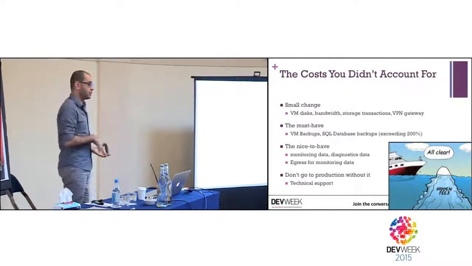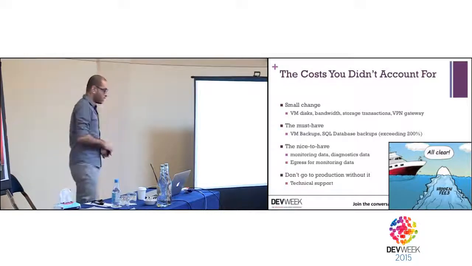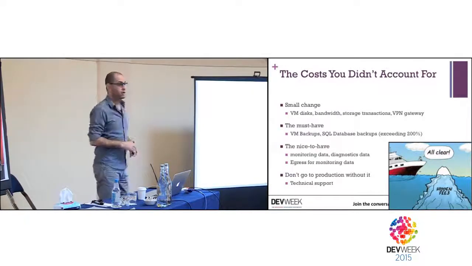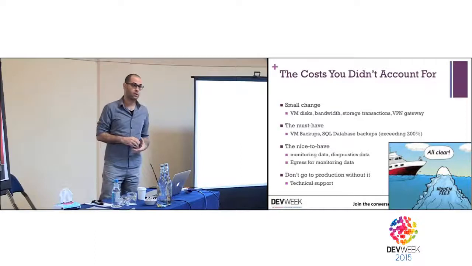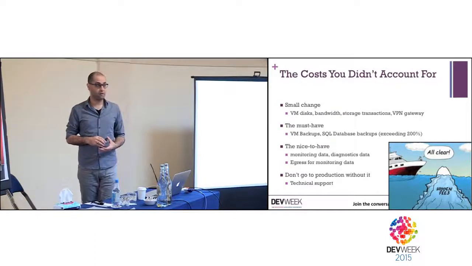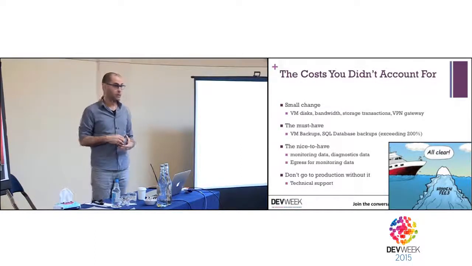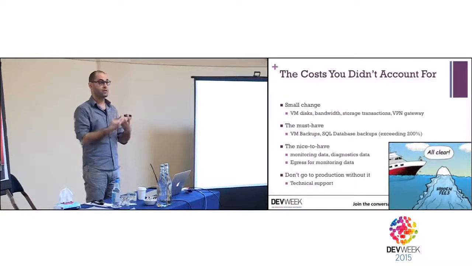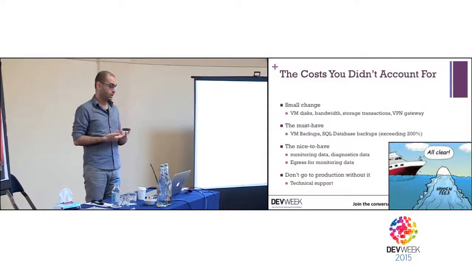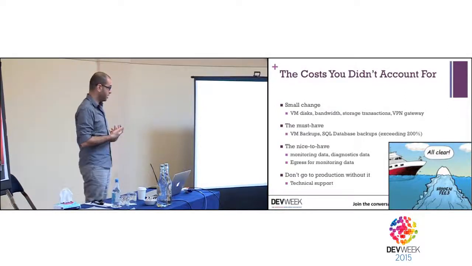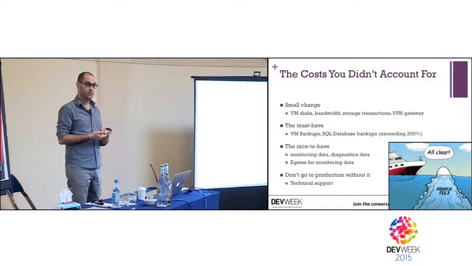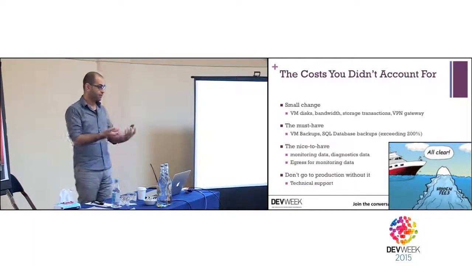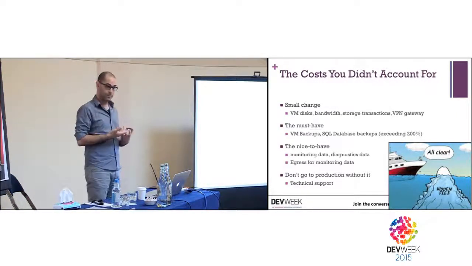Now, I had a customer who did just that, and at the end of the month, they found out they were billed $6,000 just for fetching data from that storage account. But that storage account was just for monitoring. And $6,000 for pulling data out of the storage account, for what was egress data, doesn't make much sense.